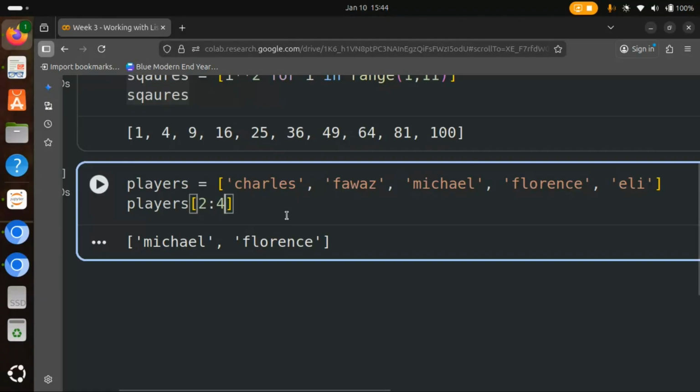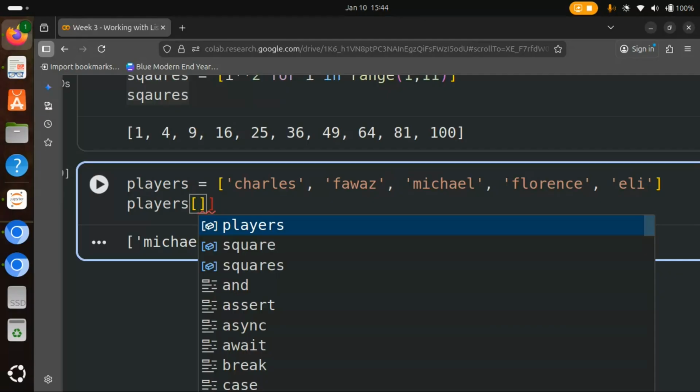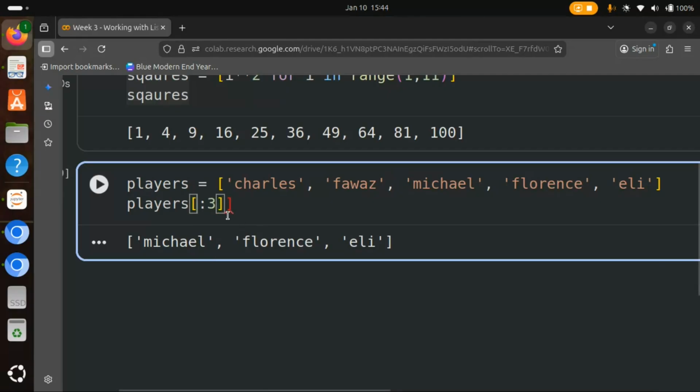Now, what if I don't know the end of the list to specify? I can clean up the last one and do this. And what happens? It prints from where you specify, from the starting index to the end. So remember this, if you print like this to 3, it prints from the first element to 3.